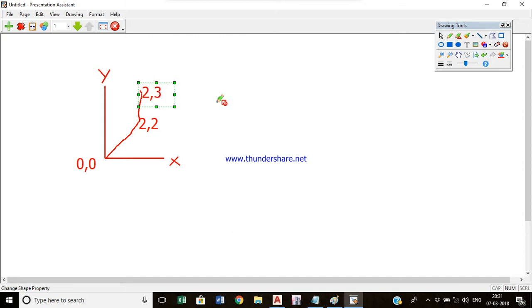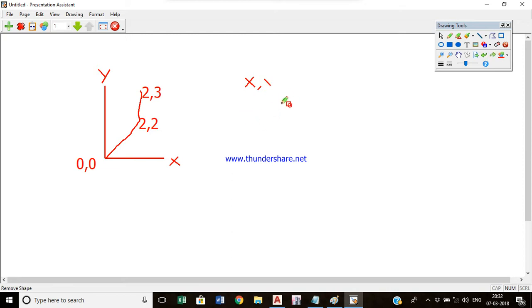I can enter it as 2, 3. So this is the absolute coordinate system. Here we can see that both the points' coordinates were measured from the origin. So the format to enter the absolute coordinate system is x, y.